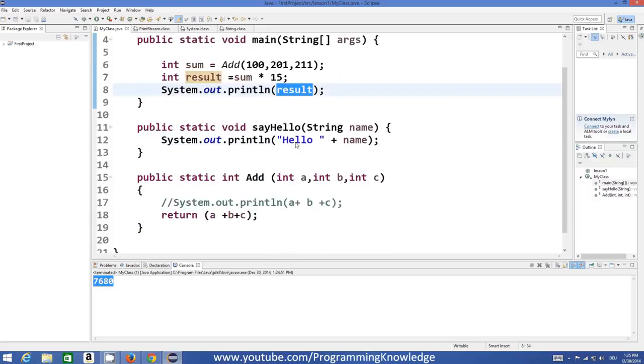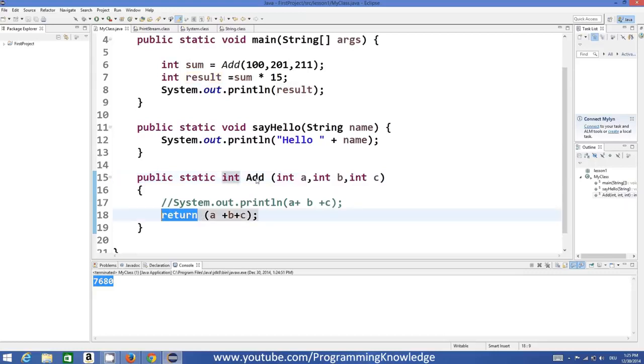So in this way, functions or methods make it really easy to organize your code and make it really concise, readable, understandable, and also prettier. So I hope you have understood the basic concept of passing parameters and returning values.